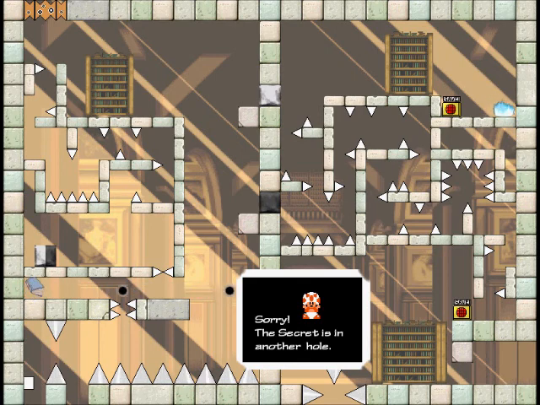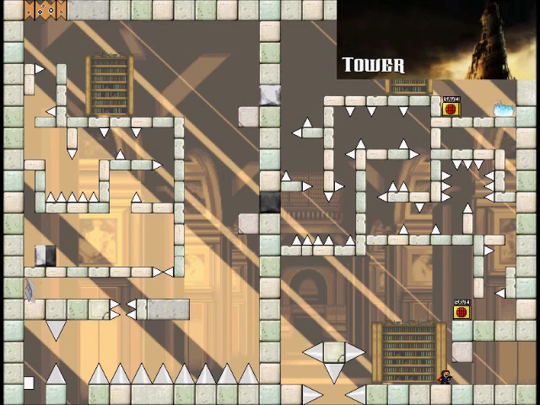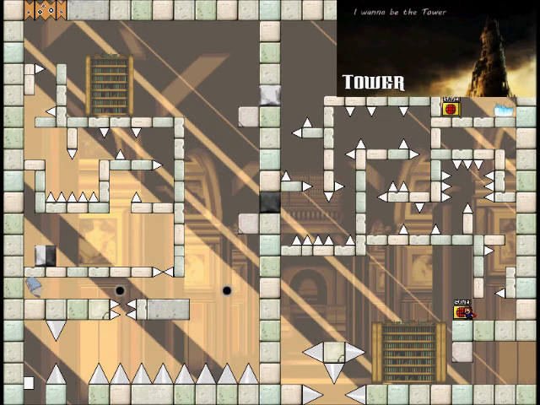But anyway, that little gap in the floor there looks like it's a prime place potentially for an achievement or some sort of secret. But no, clearly, sorry, the secret is another hole, but yay. Don't get me wrong, I am enormously pleased to have that done first go.